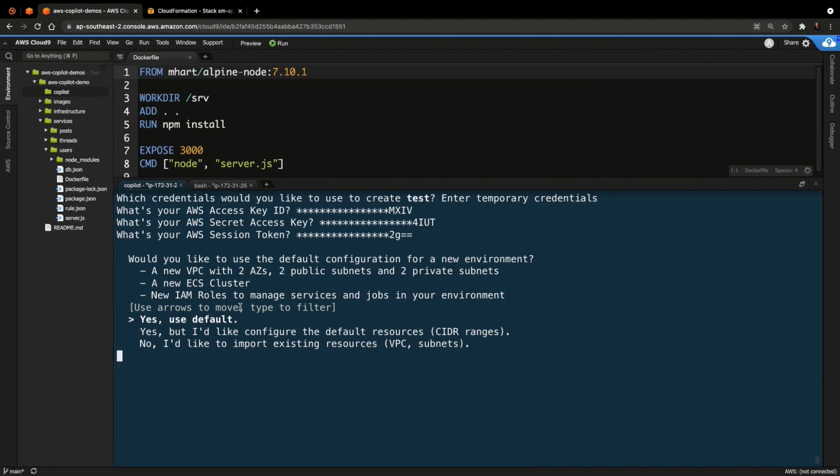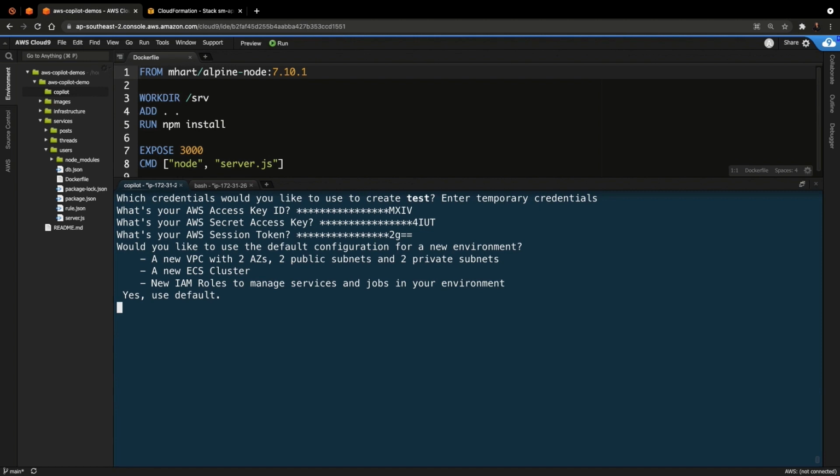Or do you want to configure a few items from these default configurations? Or do you not want to create anything new, but continue using or import your existing resources that you've already created? Let's go ahead and just go with the default option for this example.